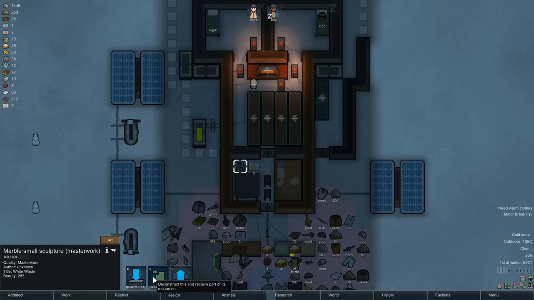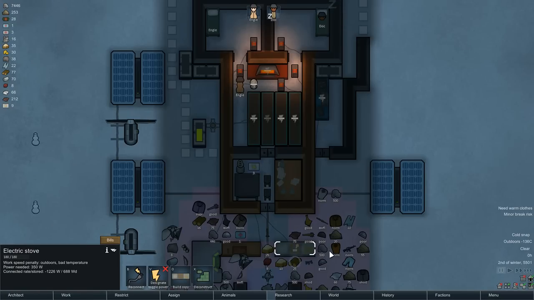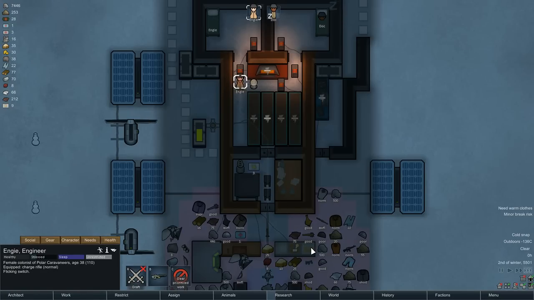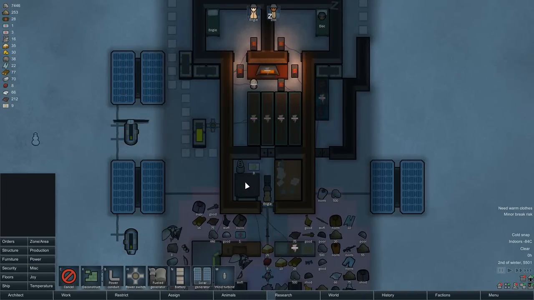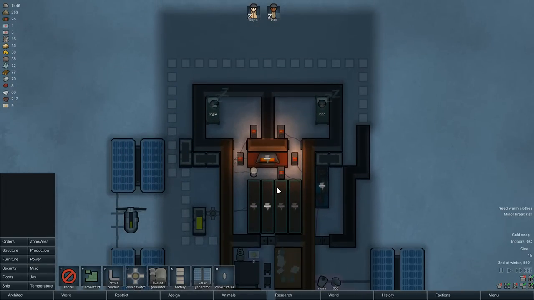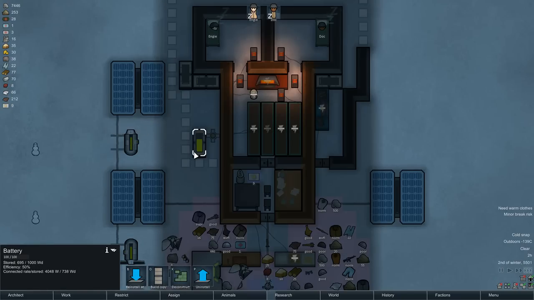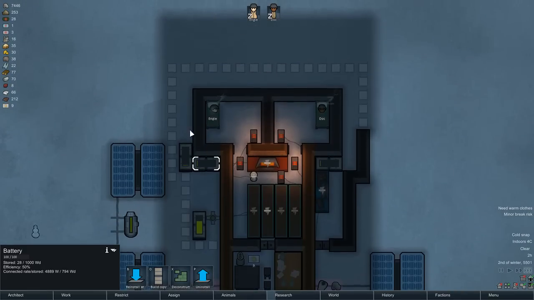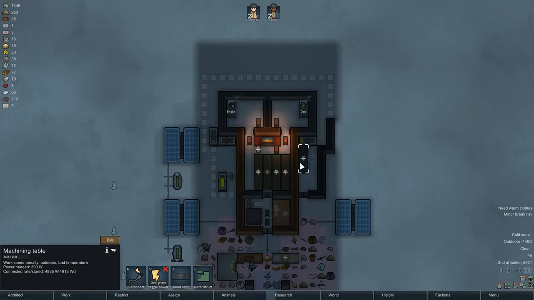If I deconstructed this, how much marble would I get? I should have just bought some poor art and been like, alright, deconstructed it. Alright, why am I getting no power? There's just no power generation at all. Alright, there we go, there we go. Fill the batteries up.